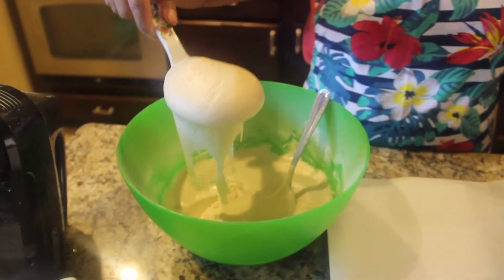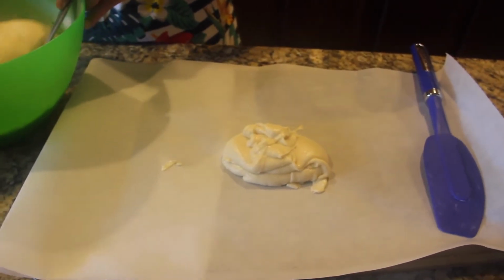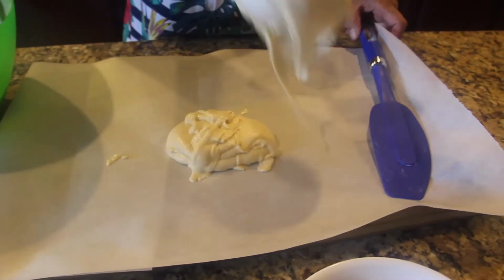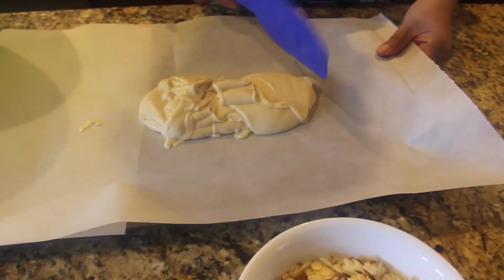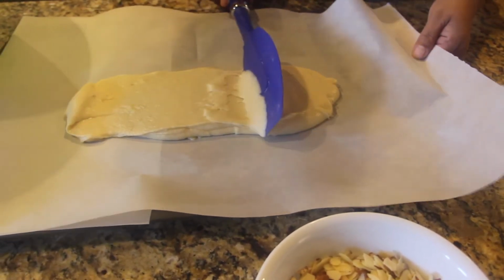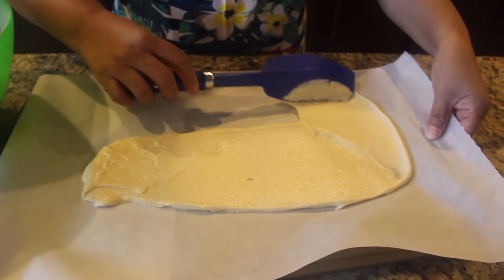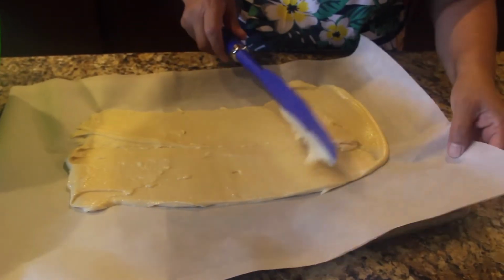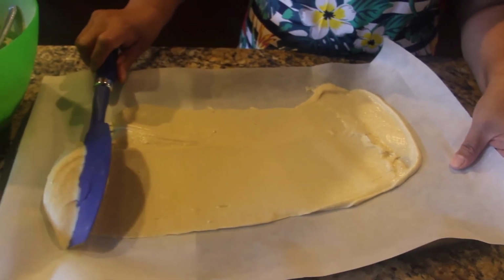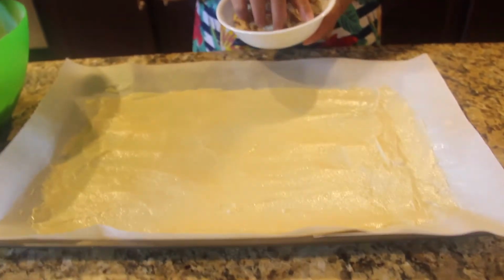I'm ready to bake. So I'm going to put it in the baking pan. Then I'm going to spread it very thin. So I already spread the batter very thin.